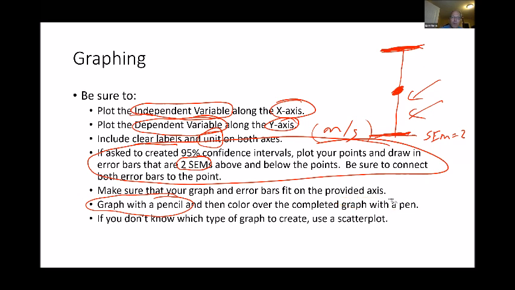And here's another important point. Sometimes the question will say, do a line graph. Sometimes it'll say, do a bar graph. Sometimes it'll just say, construct a graph. If you have doubts about the kind of graph that you need to create, just do a scatter plot. Because essentially the scatter plot can give you all the qualities of a line graph or a bar graph, and it'll count for both kinds.